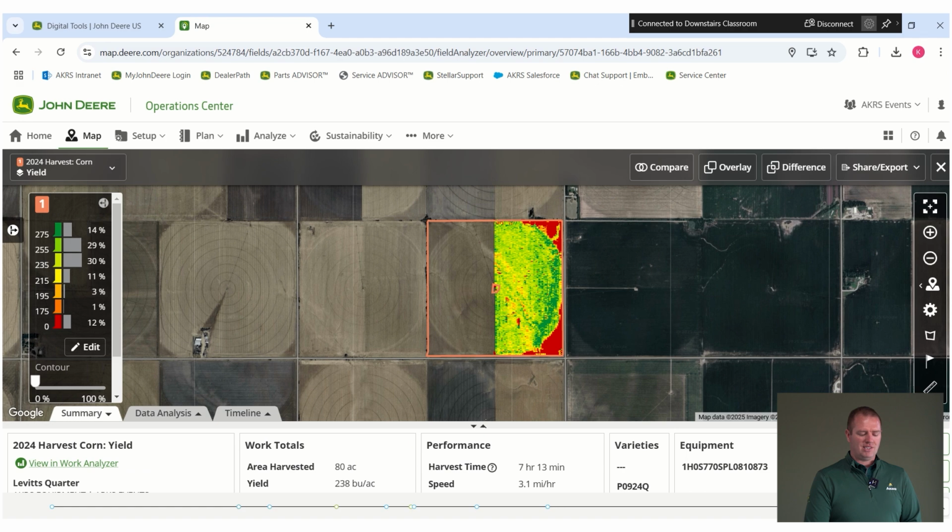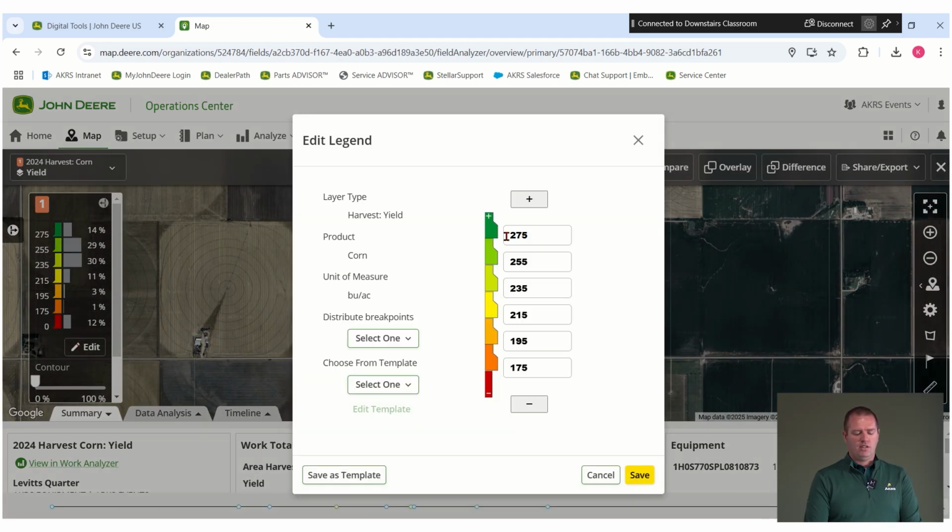Now this progress bar, I'm going to slide it down a little bit and I can go to edit on my legend. So if I wanted this to be 300 to, well, maybe say 150. Now, if we go to distribute breakpoints, we want to distribute them evenly. So now we are at 30 bushel increments between all of those zones. If I wanted more zones or fewer zones, I can increase and decrease.